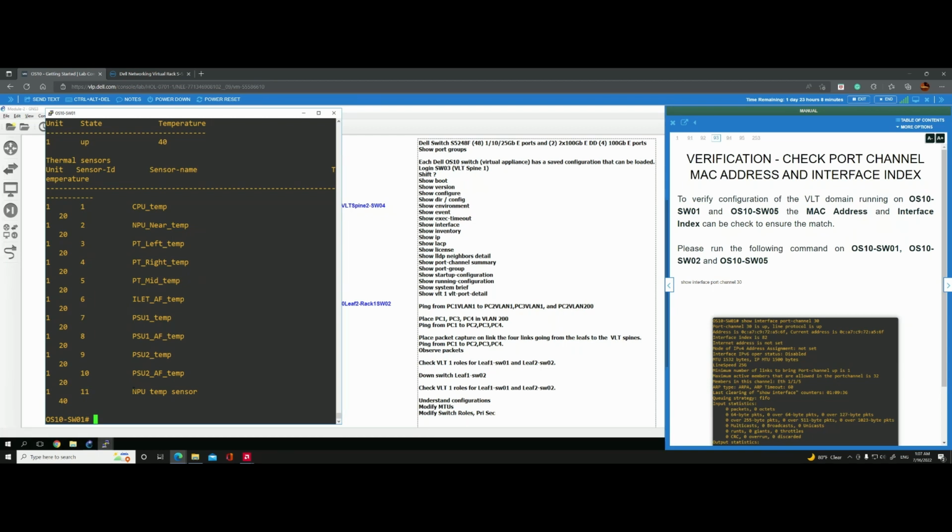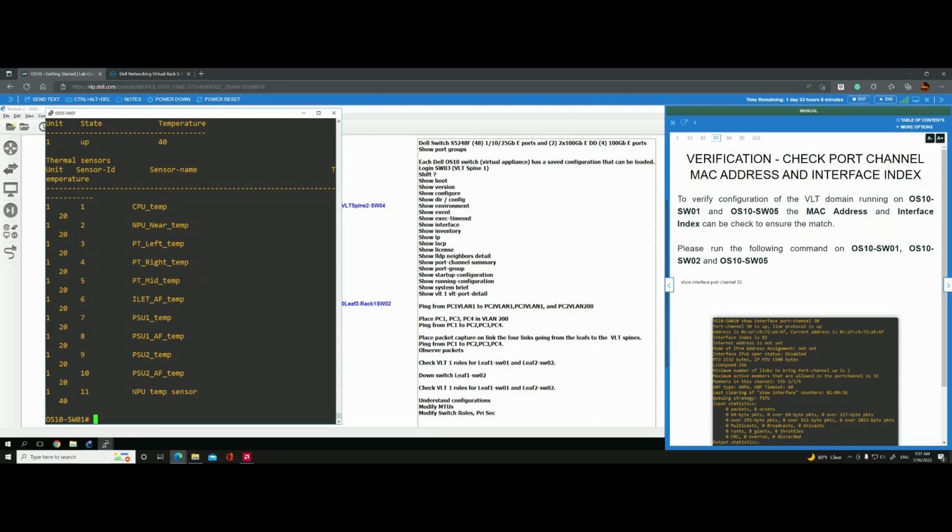We can do the VLT, we can do uplinks, we can use most of the commands for layer 3. I mean, I will say almost all of them. So we can create really powerful scenarios and proofs of concept. So that's show environment.